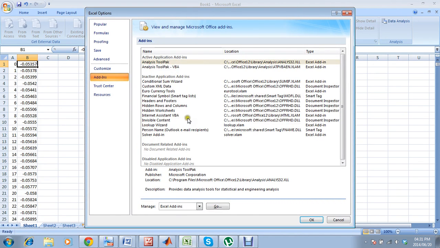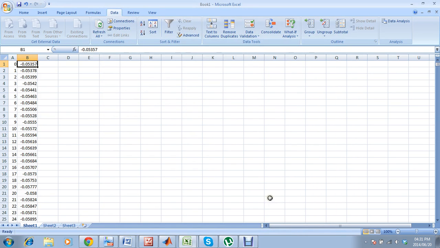From Add-ins, you'll see down here Analysis ToolPak, and Excel Add-ins. You just simply press Go. But since I've got that, we'll just carry on from there. So once you have Data Analysis, and obviously some data, you're ready to go.